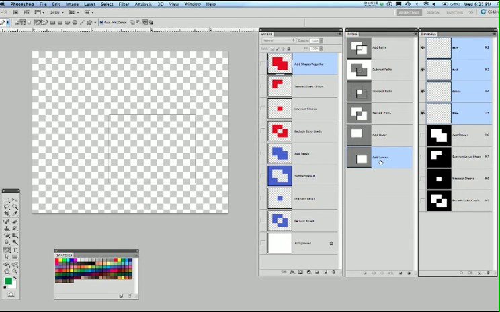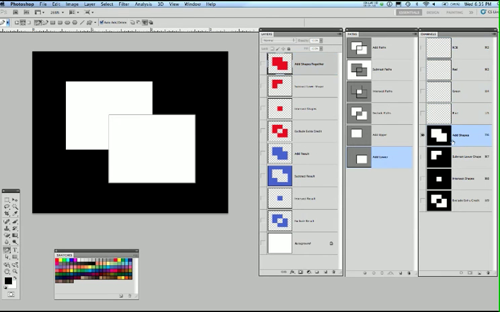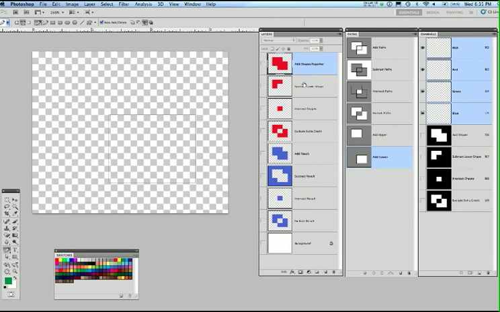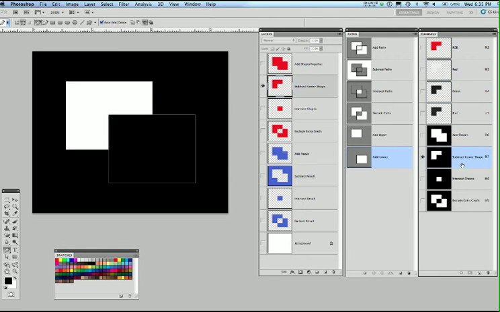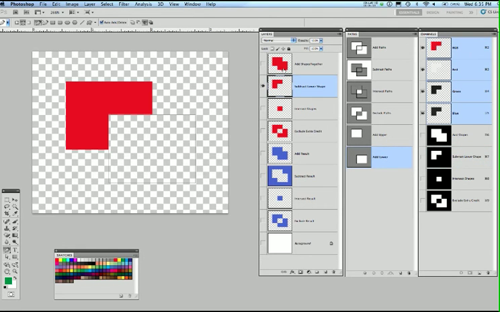So what I want to do is go back to the first one and make this one. Notice how each time I make this red shape here, I save the selection. Let me click back up to the RGB image. Notice how when I made the subtract shape, this one, I saved the selection. Okay, let me click back up to the RGB image.